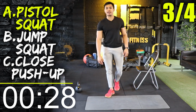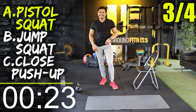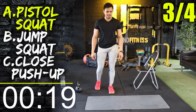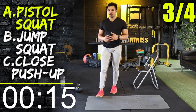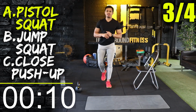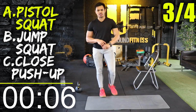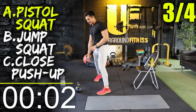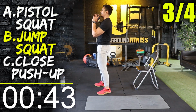Remember, you can go on the ground if you can, guys, okay? You want to show off those skills. 20 seconds. It's a tough one. Pistol squat is a tough one. Okay, you're going to need that balance, coordination. 10 seconds. And above all, the strength on one leg at a time. 5 seconds, folks. 4, 3, 2, and 1. Like I said, if you want gold, bring it up here and get that gold.